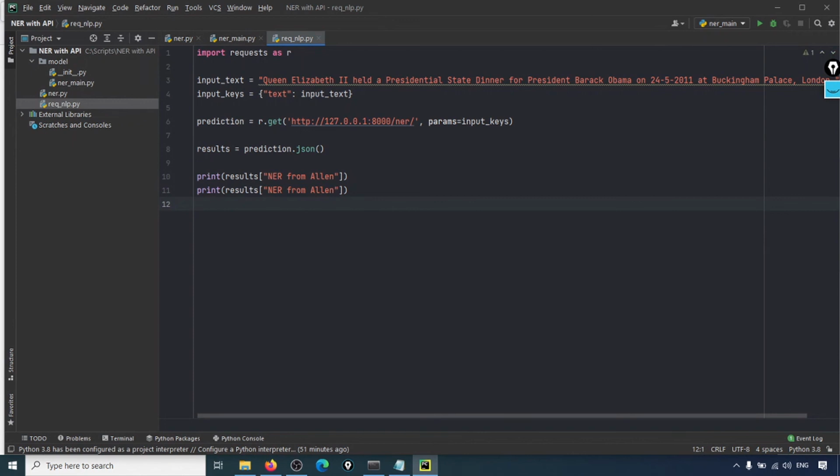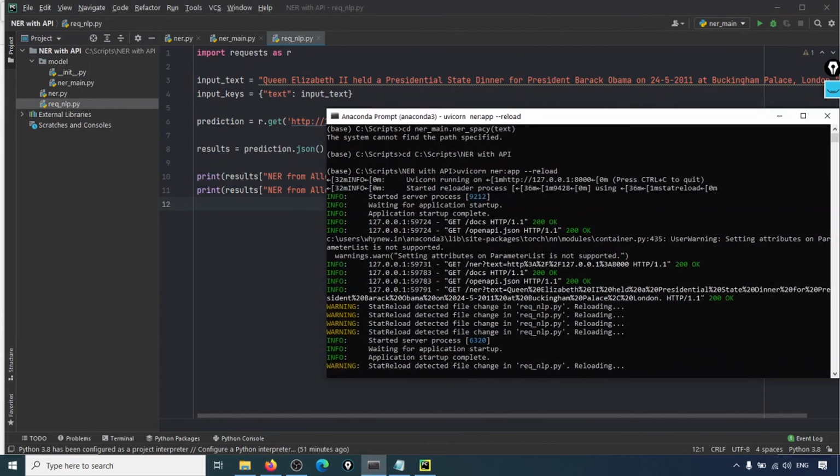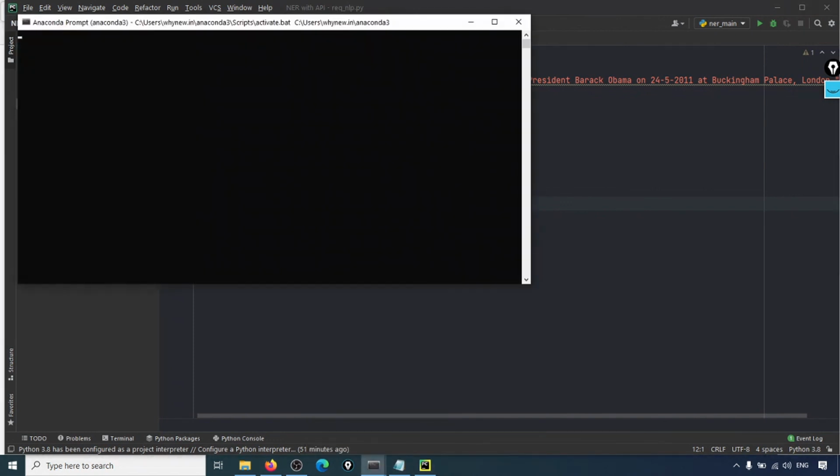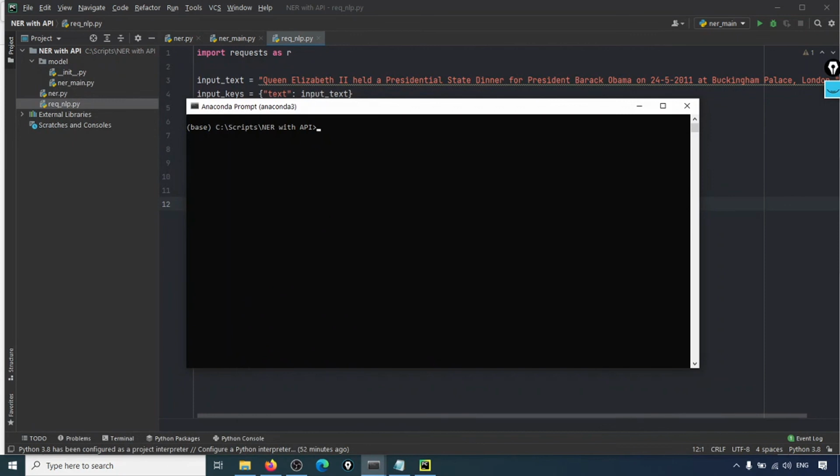So let's try running this from command prompt. We should be in the same path as before. It's already loading. We did some changes, and if we do little changes it keeps debug equal to true, hence it's giving me some errors too. So let me go to Anaconda. Here I would have to enter some commands to call this particular one.